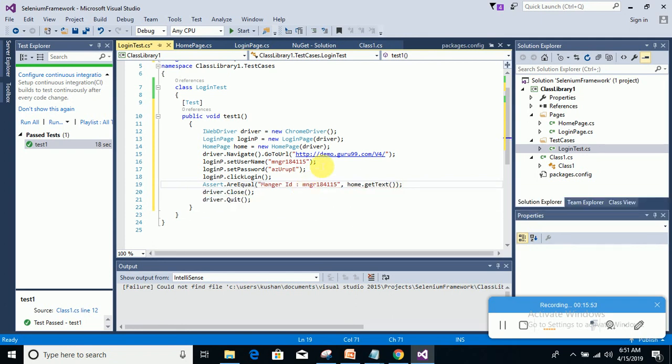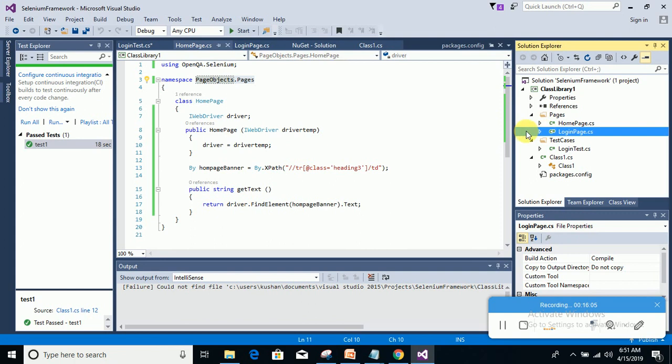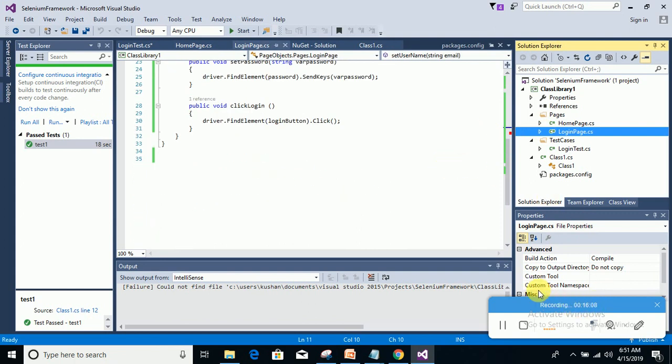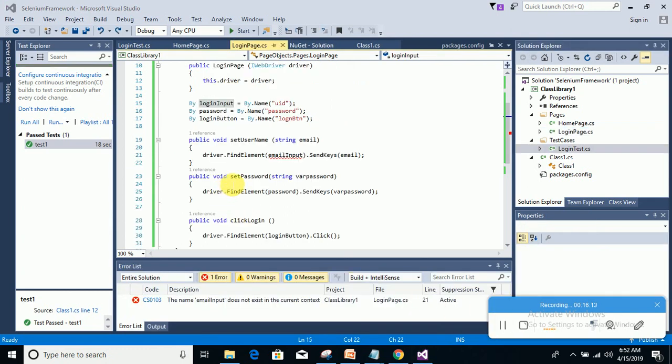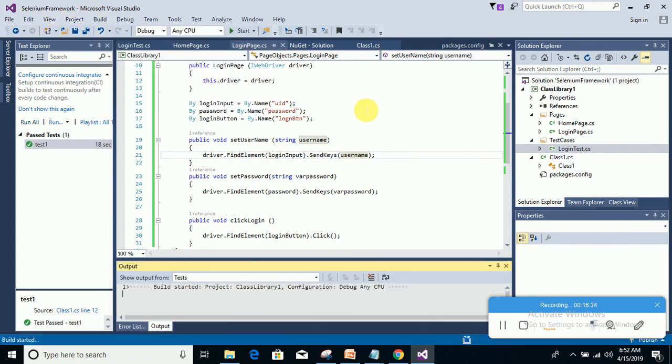Okay, I am done with it. So this is my test case which uses the page object model. So I have the test, I have the login page, I have the home page class, and I have the login page class. So let's run this and see whether we are able to successfully run this. When I ran, I got an error, so we changed the thing here, it should be login input, and we can say this one as username, it's not email. So we'll have same here, and we'll just build this solution.